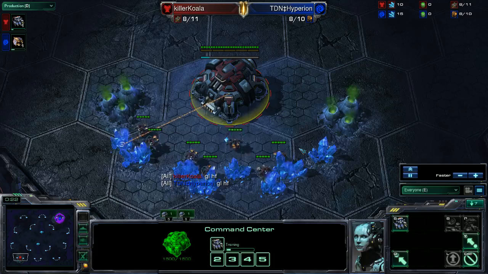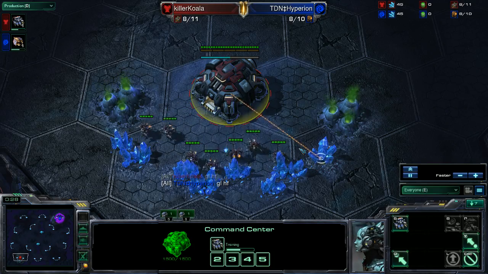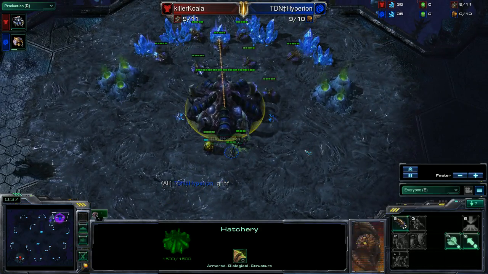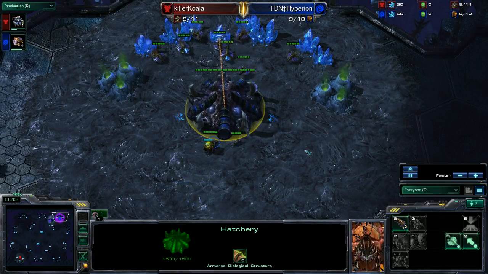Spawning in the bottom left-hand position, in the red Terran trunks, we have killerKoala, which by the name alone, we're rooting for him. He's also a Redditor. Yay! Spawning in the top right-hand position, in the blue trunks, our enemy, our bad guy, we have TDN's Hyperion.